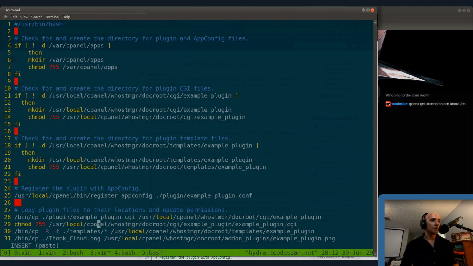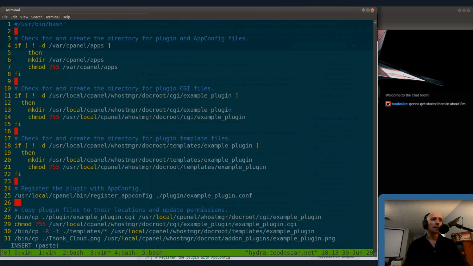And so the 755 that it's mostly doing is mostly ensuring that it's got the execute bit instead of 6, that sort of thing. Now, as far as the read permissions, you don't necessarily need read and execute in the WHM context.